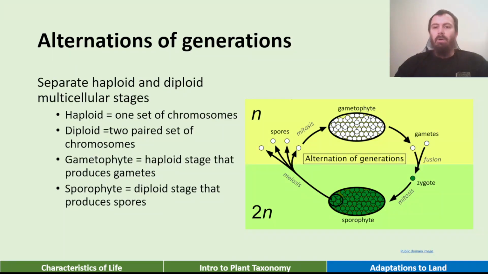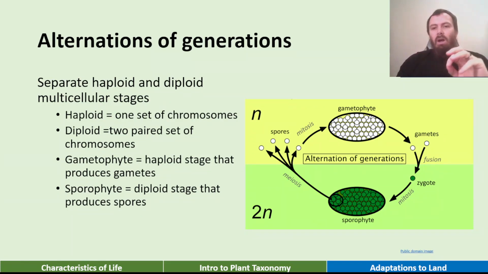So we've already talked a little bit about alternation of generations. This is the idea that plants have two different generations, a haploid phase and a diploid phase. The haploid phase being the gametophyte and the diploid phase being the sporophyte. Now, different plants have one phase more dominant than the other, and they kind of switch depending on which taxonomic plants you're talking about. But it's important to understand how this is going to work.